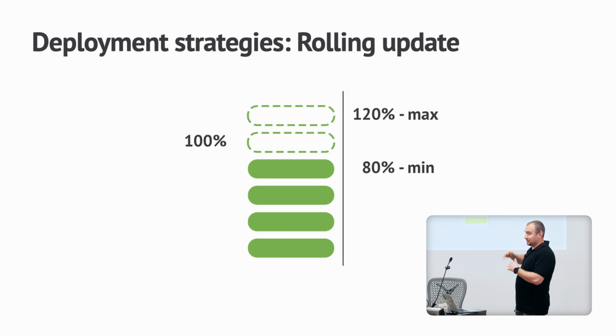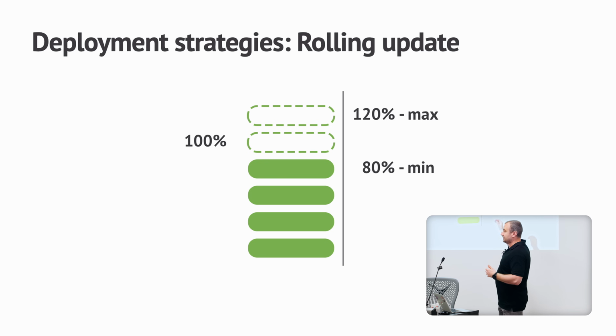But we need to be careful with this minimum threshold not to fall too low. Otherwise, there will be a performance degradation, right, or even a downtime. And we should be careful not to go too high, because it will require additional capacity. For example, if we set these parameters at 100% and 200%, it would be basically similar to blue-green deployment, right? Prepare everything at once and launch it all at once. In this case, just use blue-green. But that's expensive, so this is why we have this configuration.